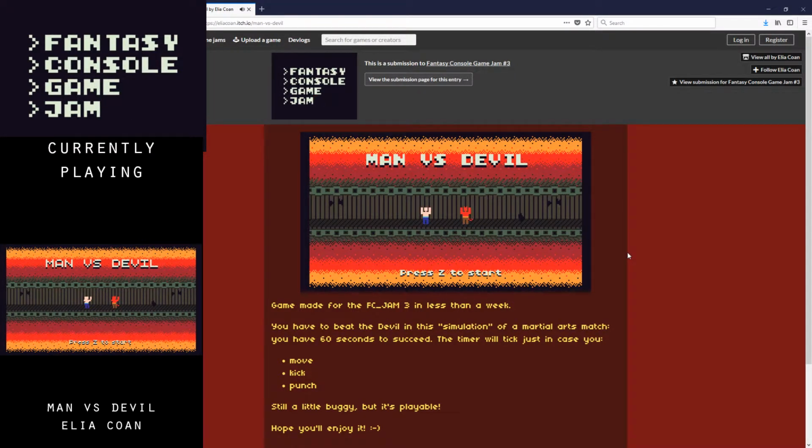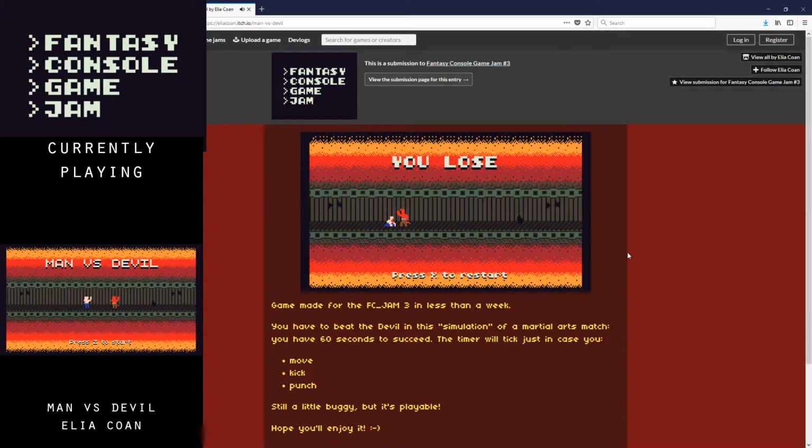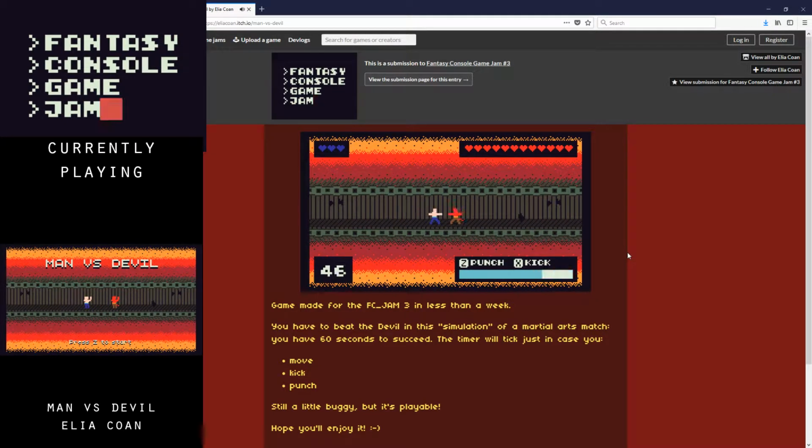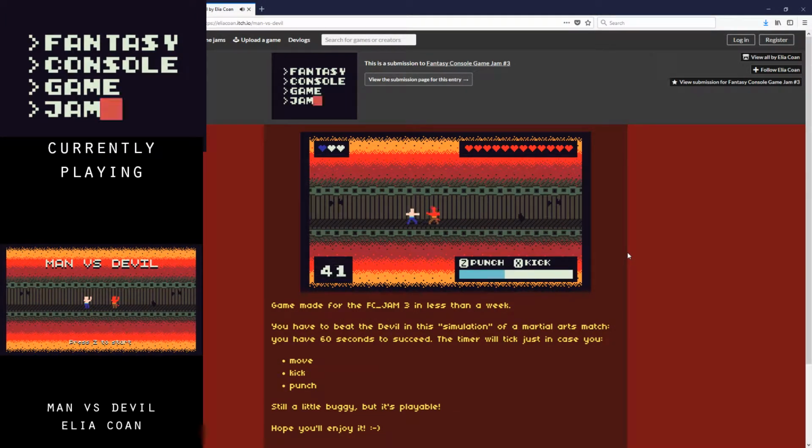So move, kick, and punch. Kick is Z. Ooh. Sorry, punch is Z, kick is X. Can I jump? Oh. Alright, so the devil has a lot of health. That didn't do anything to the devil's health. That didn't do anything to the devil's health. Is the devil blocking? Oh, I lost. Press X to restart. Oh, I tried to dodge out of the way of that.